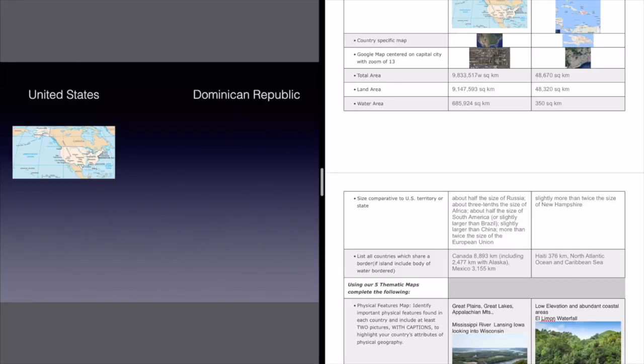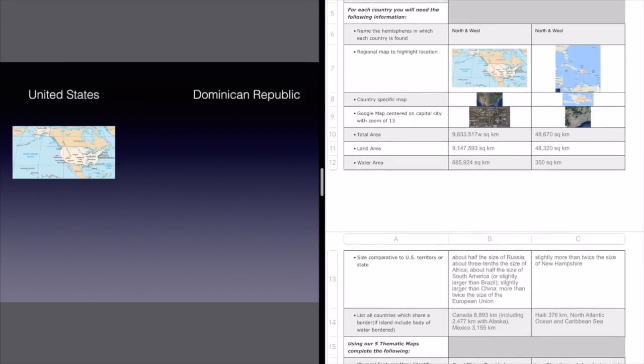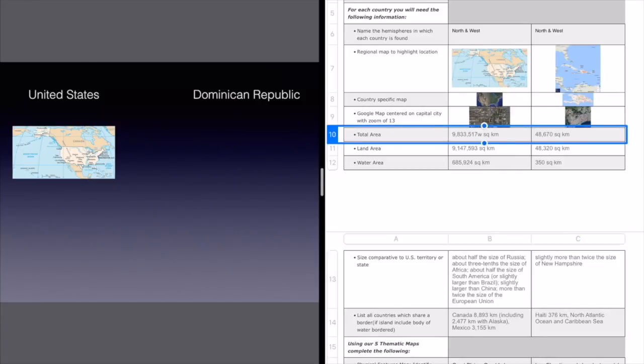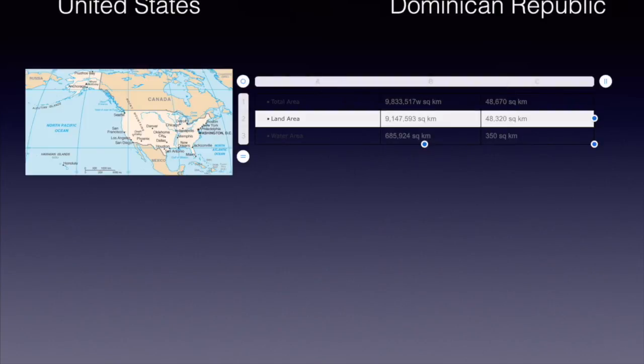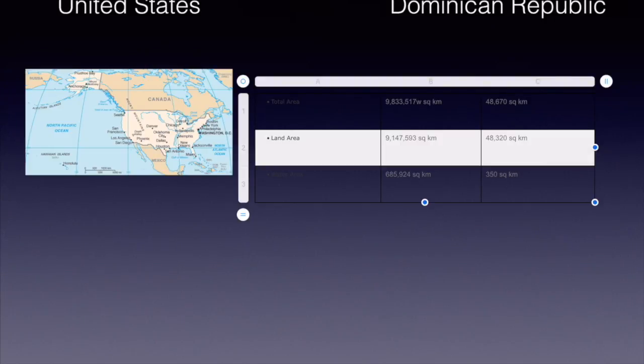Another option that you could do, if you like, is to go to your table that's in either your Google Doc or Pages, and you can highlight those areas, drag, and then copy a portion of that table, and go to your Keynote and then paste your table into the Keynote. Let's try that again. And you'll get a copy of your table, and you can manipulate it.